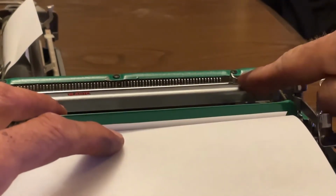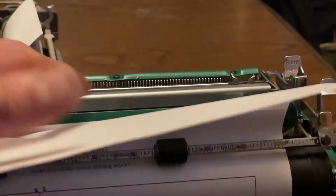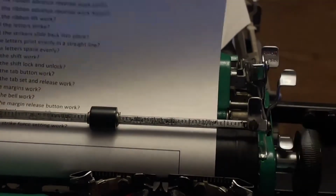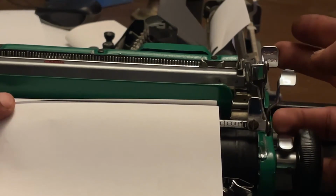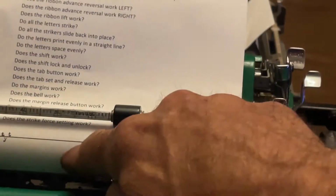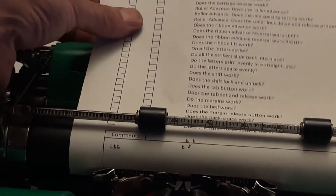And I got the same thing on the other side. So here's your margin setting. This is the magic margin on the other side, on the right side. So I move my cursor down to here because I don't want to type past there. And I just pull the magic margin and you'll see it, and you'll hear the bell as it aligns with the margin. Now I've got a margin here and here, which is here and here. And I can see here my paper's not quite straight, so I'm going to straighten it.